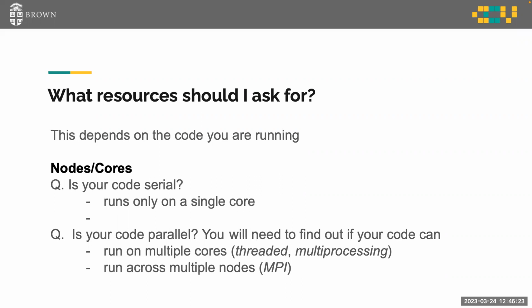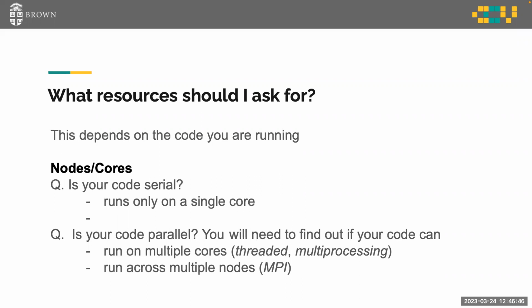So how do you actually figure out, beyond going through the documentation, what do you do? Well, you can test, right? Run your code with a single core, run it with 2 cores, run it with 4 cores, run it with 8 cores. Does it change the runtime at all? If it's not changing the runtime, the extra cores aren't doing you any good. And that's the way to do it.